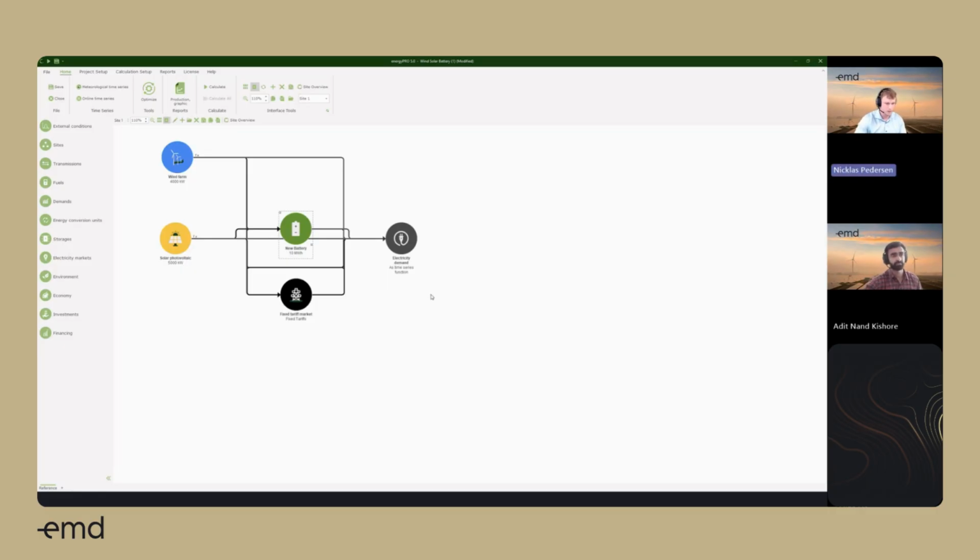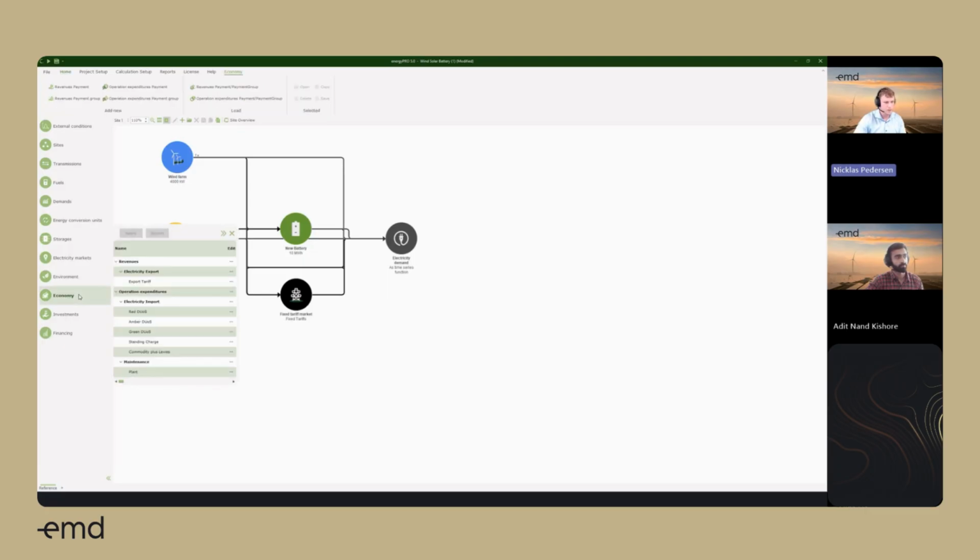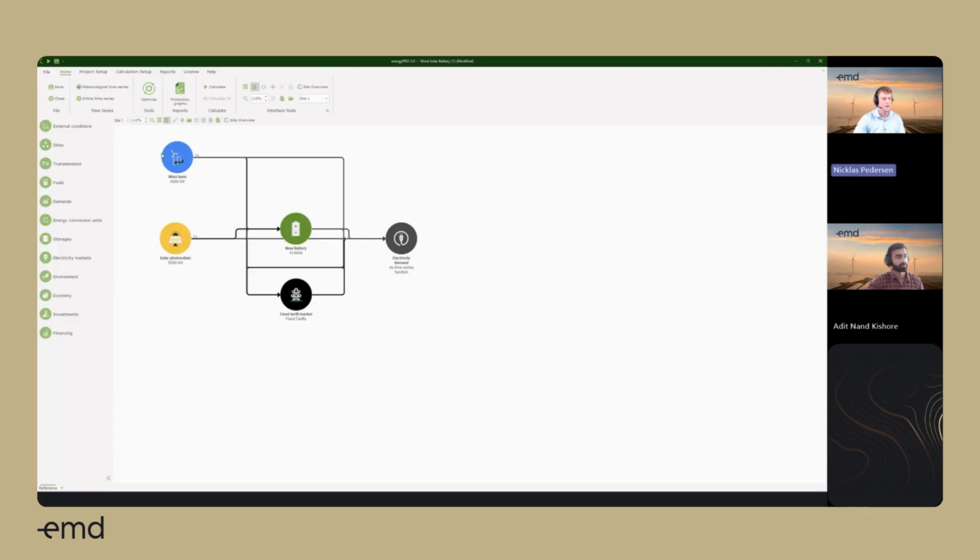Basically, what I mean is that in this scenario, which I'm showing here, you have a wind farm and a solar farm with economy connected to it. For example, this has a maintenance cost, meaning they will have a very low cost of production, and then you have this market to import from.